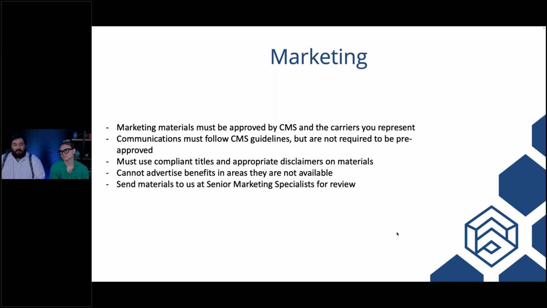A couple big things that I see most often as mistakes are: must use a compliant agent title, something like insurance agent, licensed sales agent, licensed agent. The United Healthcare Producer Handbook has some really great examples of what they consider compliant agent titles. And you have to use appropriate disclaimers. Even on communications pieces, there are some disclaimers that are required to be used depending on the nature of the piece and what you are saying in it.